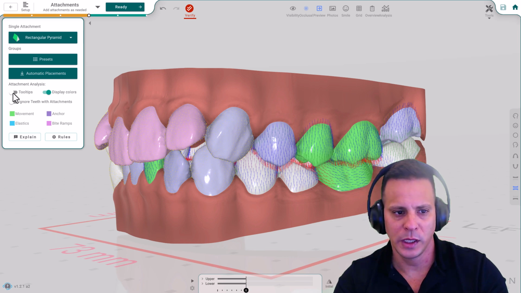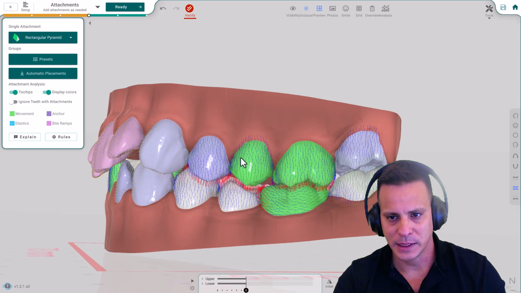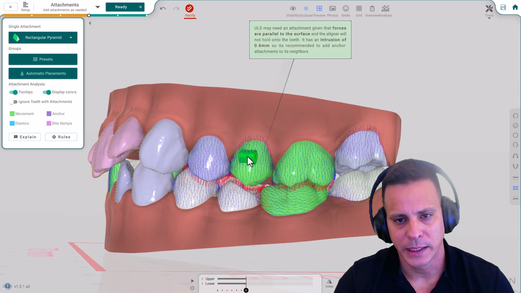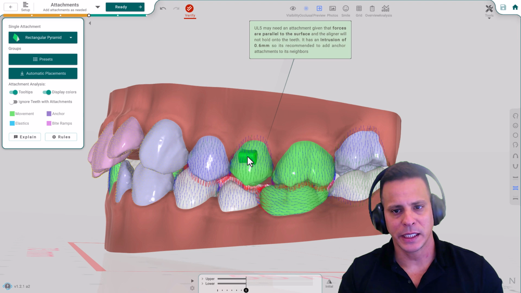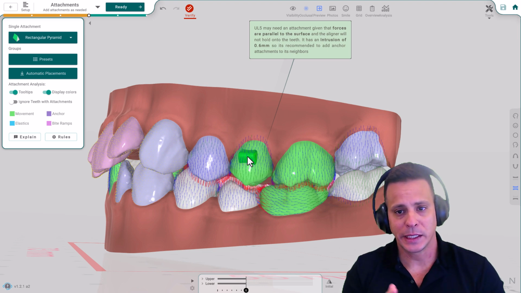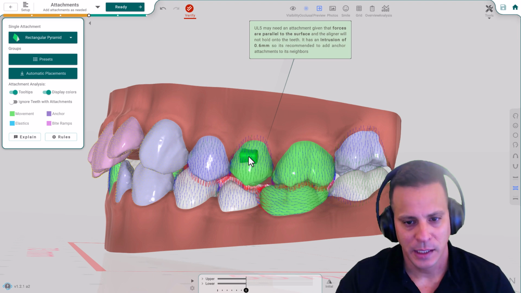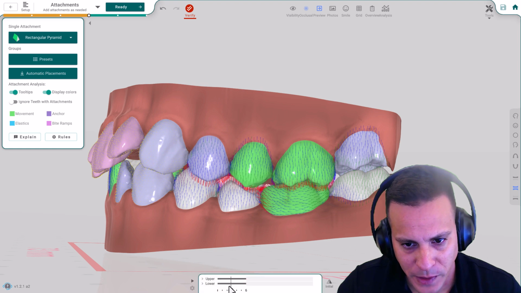We are also providing you with information, like these two over here. It says that they may need an attachment because they are parallel forces to the surface and there is an intrusion. So we recommend placing attachments on the side. You see, these two over here are intruding, right?